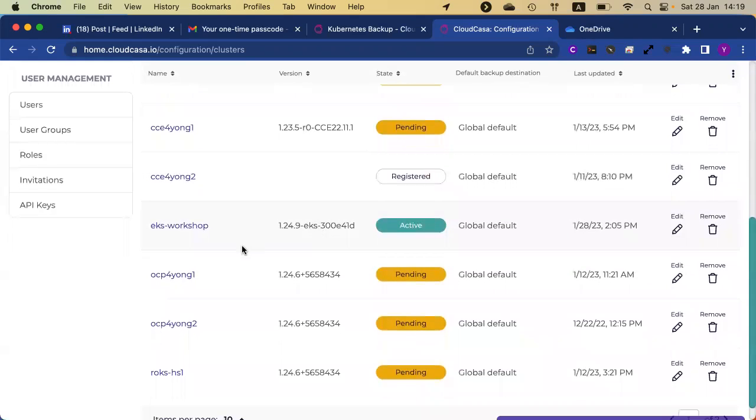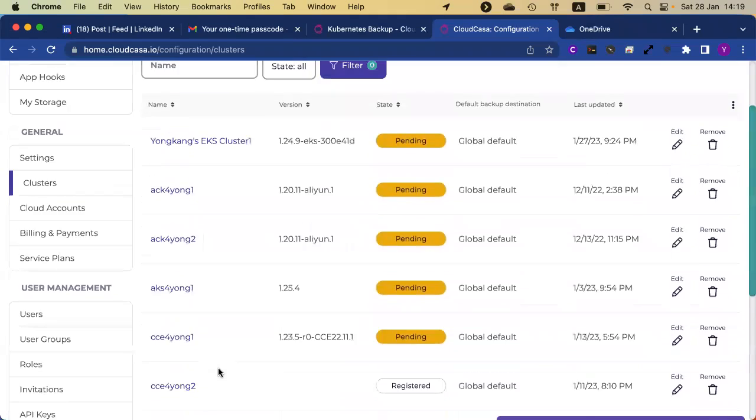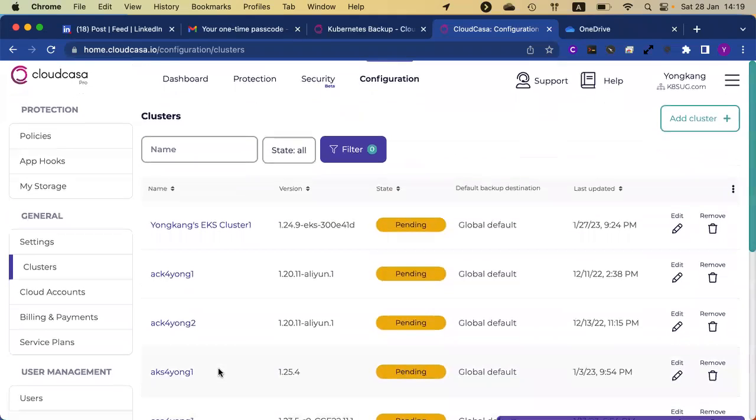I also have an OpenShift cluster here, ROKS, that's running on IBM Cloud, but if you're running on-premise, also doable. Or maybe Rancher, maybe Tanzu, it is also supported. So the idea is the right tool makes life easier. Not only do the backup, do the granular restore, you can also move around, could be from on-premise to the cloud.